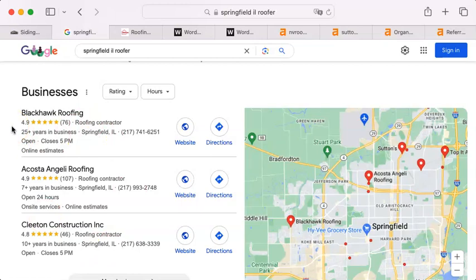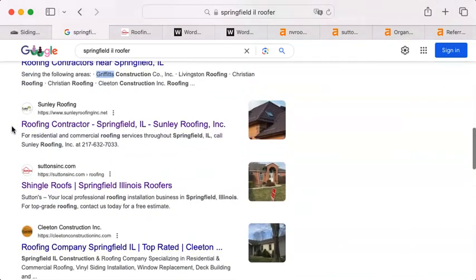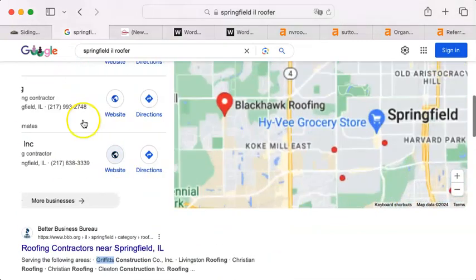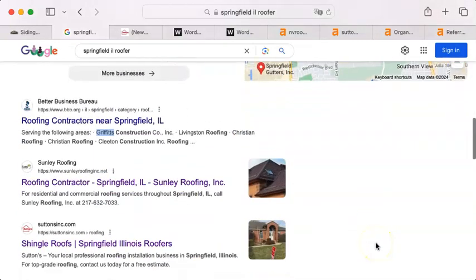Now, underneath the map pack, we have what we call the organic search results. And those are organic in the sense that, well, the algorithm is still responsible for placement of these. Now, the Google algorithm was developed by Google to give their customers more relevant results. And the first thing it's looking for is the map pack. The second thing it is looking for is content.